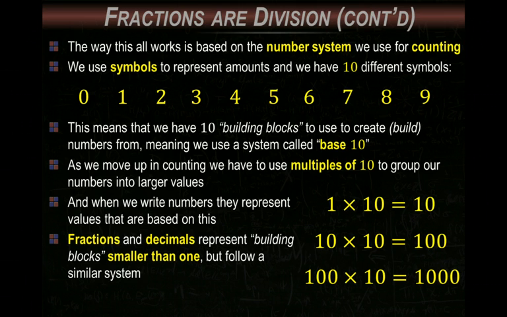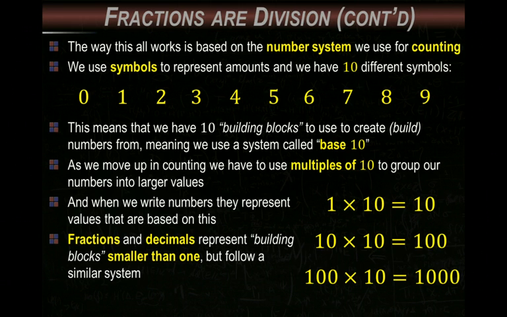This is what we do in North America. This is called base 10 math. You use any of these 10 digits and put them together in different ways, and you create numbers. See how I do it here? 1 times 10, 10, 10 times 10, 100. I'm just using the same symbols, just putting them into different places.